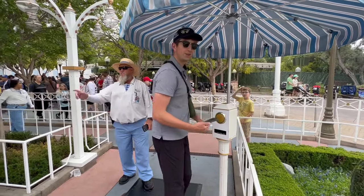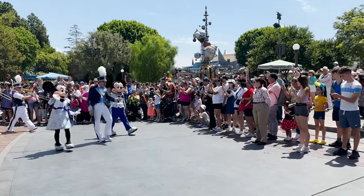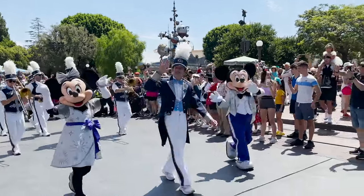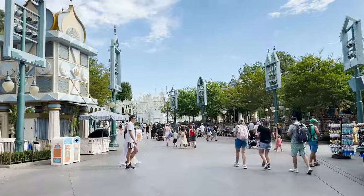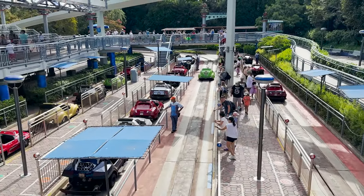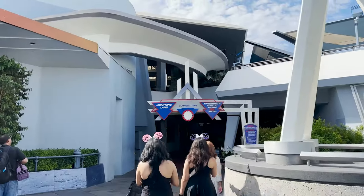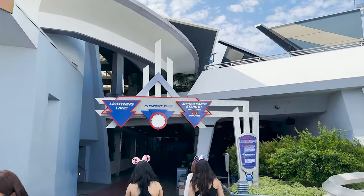This is a great time to remind everyone: it's a stressful day at Disneyland, and it's just as busy and hectic for Disneyland cast members. They're there to keep everyone safe, make sure everyone has a great time, and have to enforce the rules. In a situation like a late arrival, if they make magic for you, that's great — but if they don't, don't get mad at them. The parks go on, you'll still have a great day. Follow along and listen to the cast members; they're working really hard to make sure we all have a great day at the theme parks.